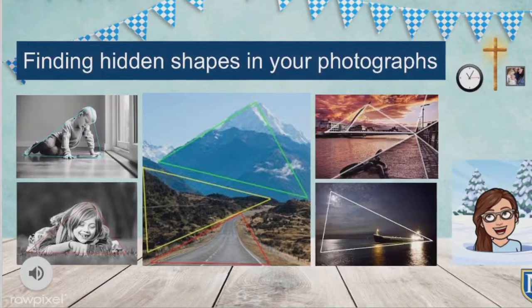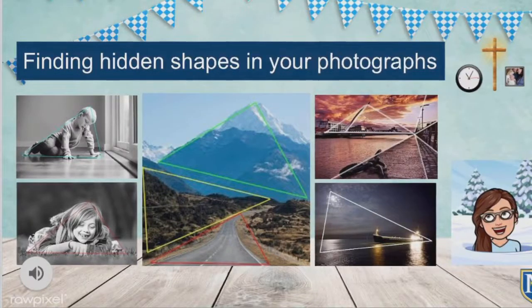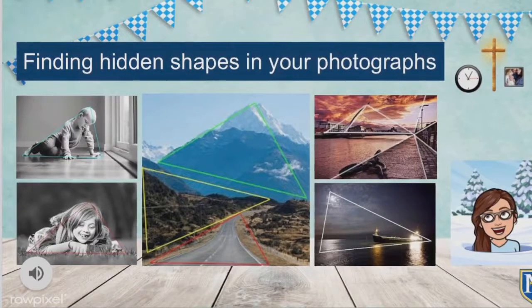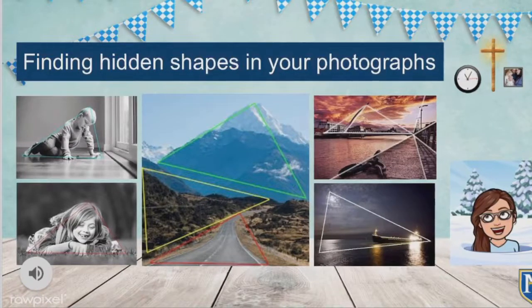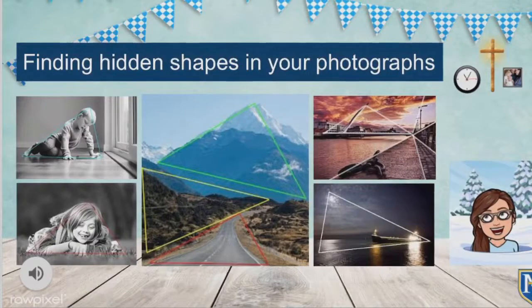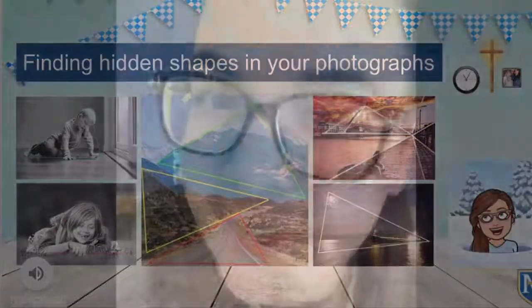So if we take a look at the top left, the little boy who's in the light of the window, you can see how that triangle leads from the subject of the image, which I would say is his head, down across his body, and it tapers off to a point. Let's look at some more images and see if you can find any hidden shapes. Looking at these images, I hope that you're thinking not only of triangles, but of different geometric shapes as well.